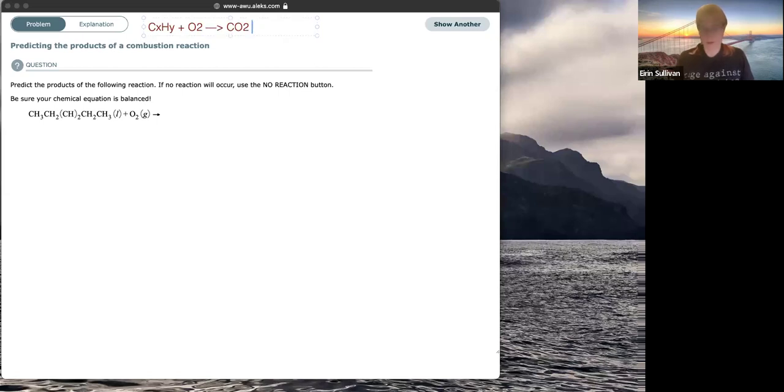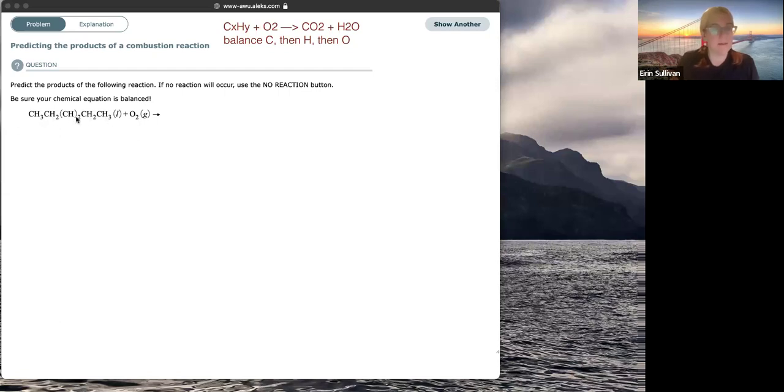and water. So if that is the case, I wouldn't necessarily have to tell you what the products are, because if I just tell you the identity of the hydrocarbon, you should know if it's a combustion reaction. The definition of that is reacting with oxygen. The only possible products are carbon dioxide and water. And then you just balance carbon and then hydrogen and then oxygen. It's always going to be a good strategy because you can always leave the oxygen till last because it's an element by itself.